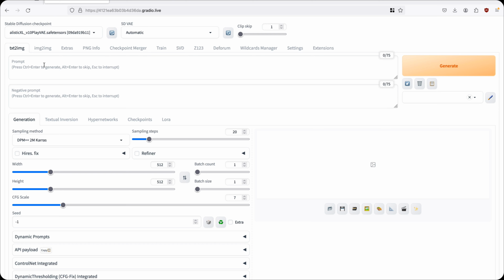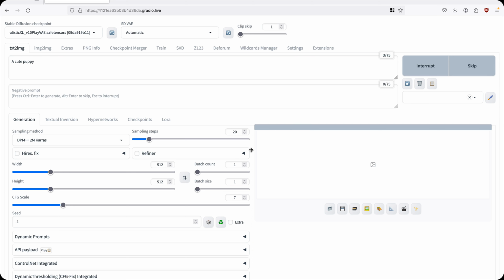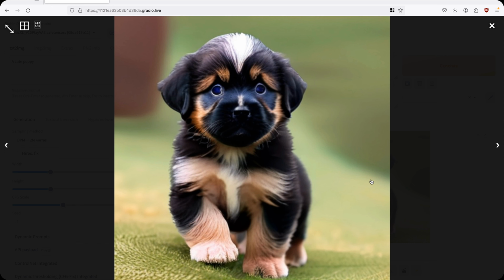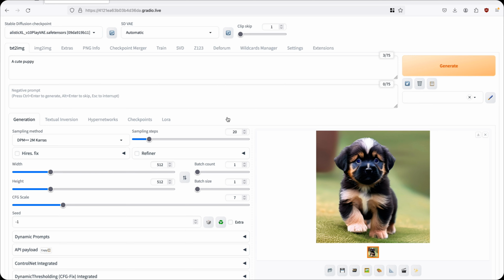The important one is the prompt over here, right? You can enter a prompt and it is going to generate an image. So let's say a cute puppy. I click on the prompt and then I click this generate button. It is going to make a call to my server which is running, and it is going to generate this image. You see here, it's a pretty realistic image, and this is one of the reasons why I want to use this model, because it generates pretty good images. We're going to tweak a bunch of things to make it even more realistic. But this is the idea, right? We choose a model, you enter a prompt, and then you click on generate.